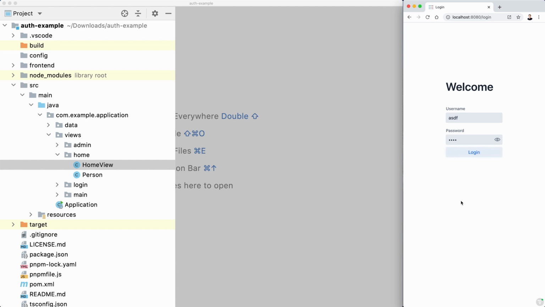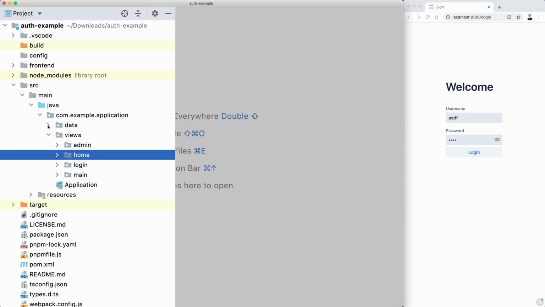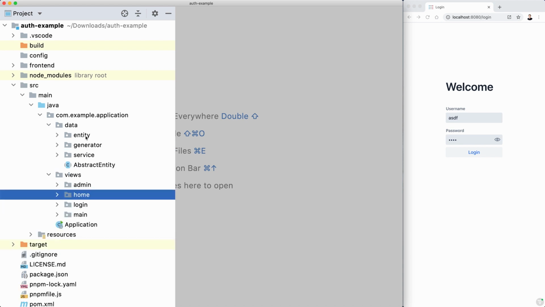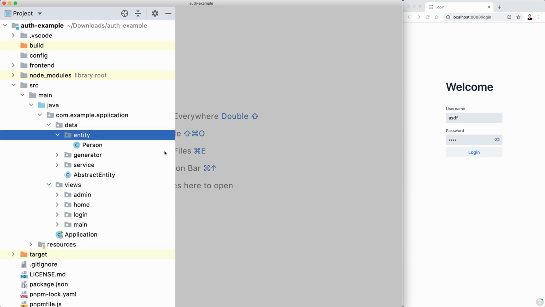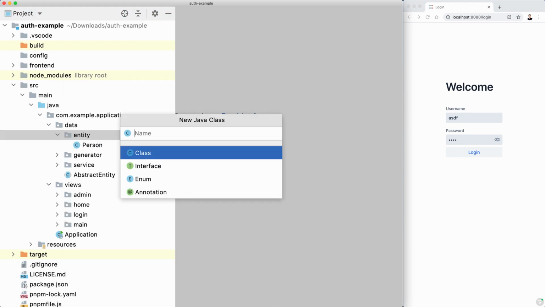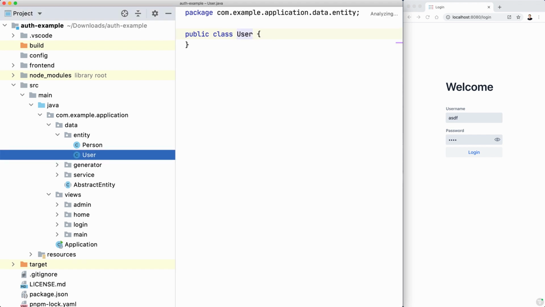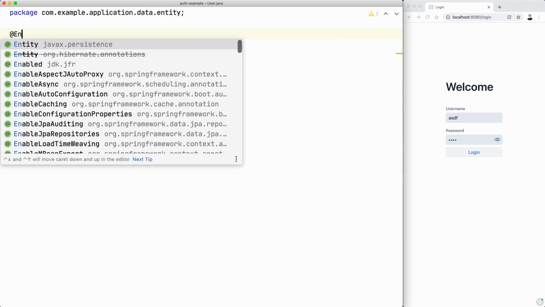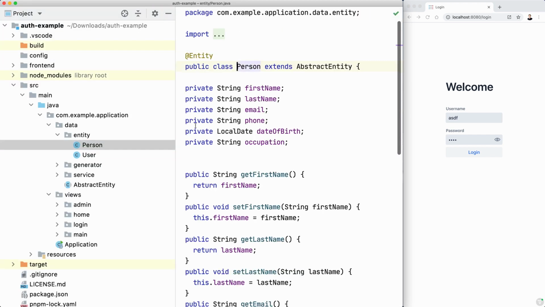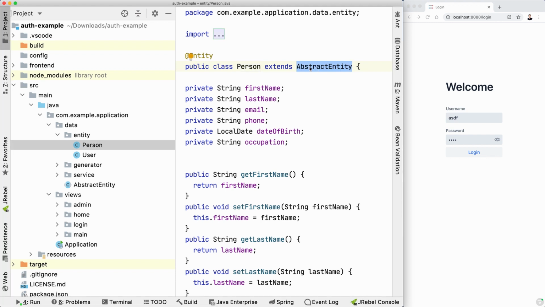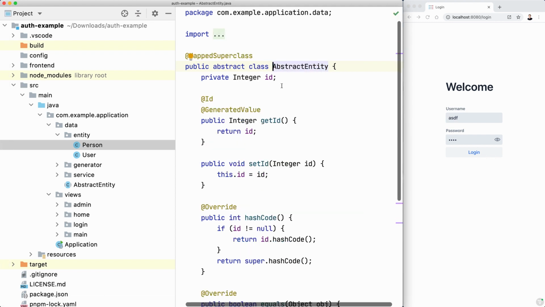So now I want to show the actual interface when I log in. So let's start doing that. So first, we would need some kind of entity to store the information about users, right? And we need to store that in a database. So we're going to create an entity for that. And there's one here, person, and it says that it extends abstract entity.